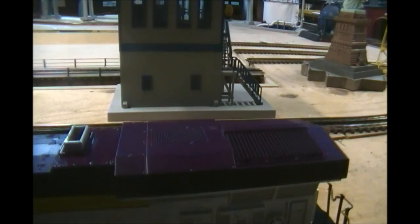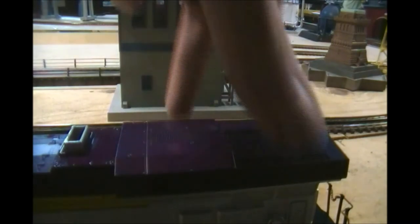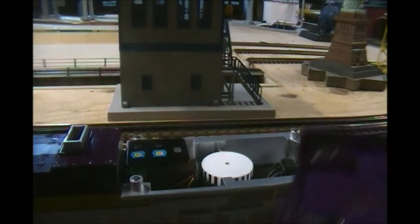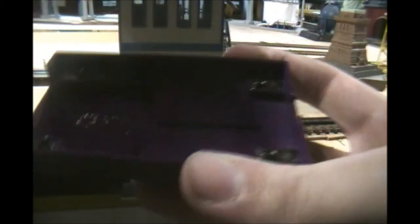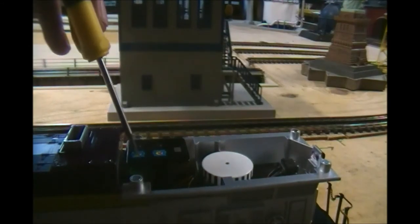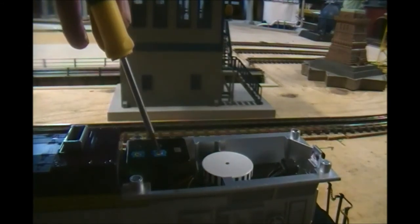And finally, we come back to the radiator panel. Now, like I said, this pops off. It's held down by four magnets. You can see 1, 2, 3, 4. And then down in here, we have the engine controls. We have the master volume control, the master smoke control.